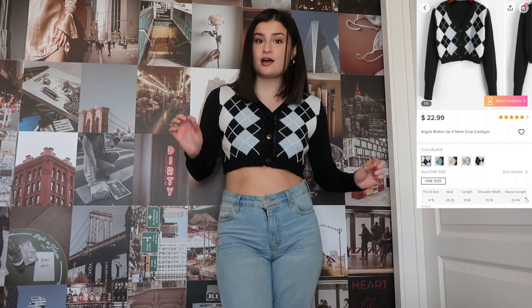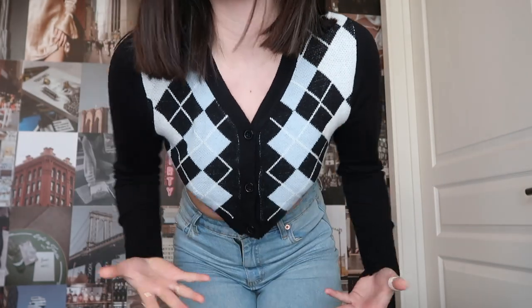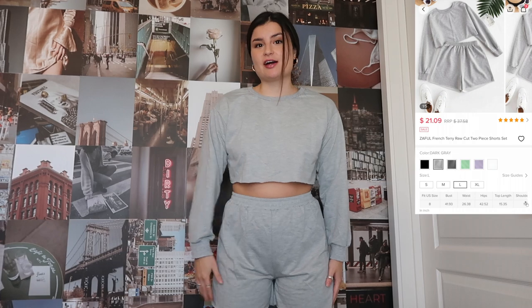Up next, we have this cute V-neck cropped cardigan, and this is probably the softest, most comfortable long-sleeved shirt I own. There is not an itch or a scratchy feeling whatsoever. It is so cute — I'm going to the pumpkin patch on Sunday and this will be my outfit. It has three little button details and is such good quality. I also got this gray matching set, which is perfect for running to the gas station, hanging out at home, doing homework, or editing videos. Perfect loungewear that still makes you look like you have a sense of style. Throw on a purse and matching shoes and you look like you have your life together — can never go wrong with a matching set.